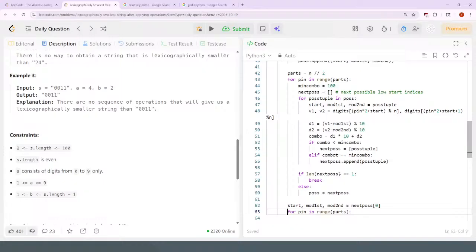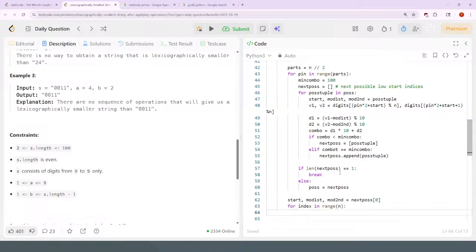So if I have my start, then I guess I could just do for every index in range n, I could do for every index, or let's say offset, in range n, and then I'm going to add 2 values to my answer array.